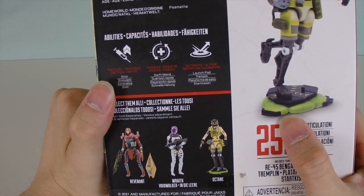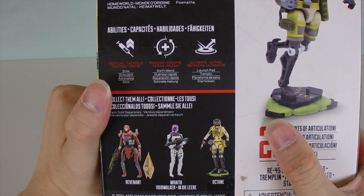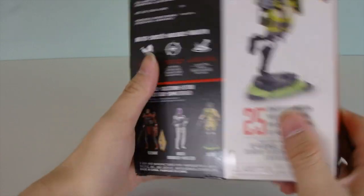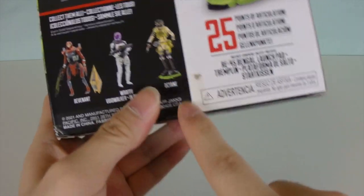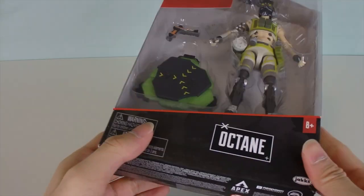Abilities: he is a speed demon, so he's fast. And then passive, swift man. Ultimate is his jump pad, which is included in here. And then you get the other ones, which Darren just did this one. We're now doing Octane. So there is that.